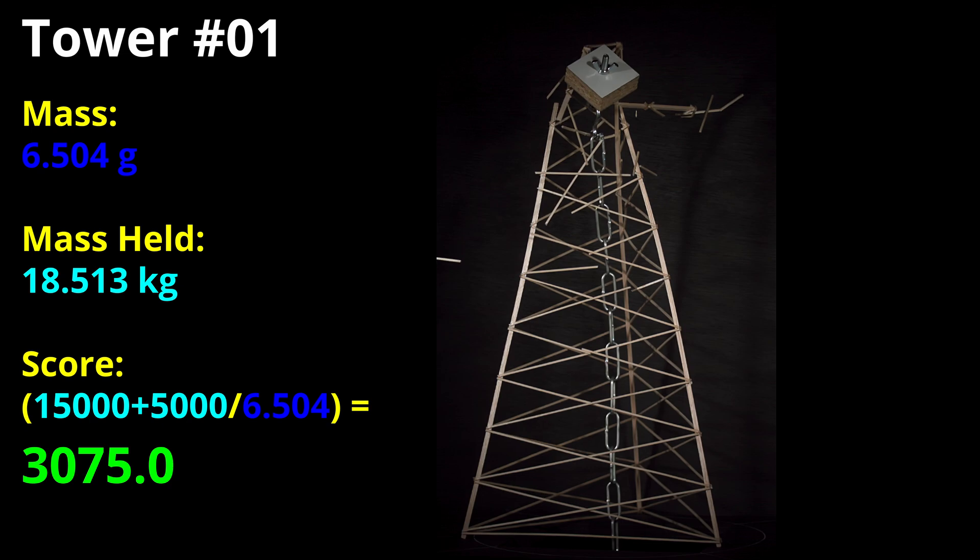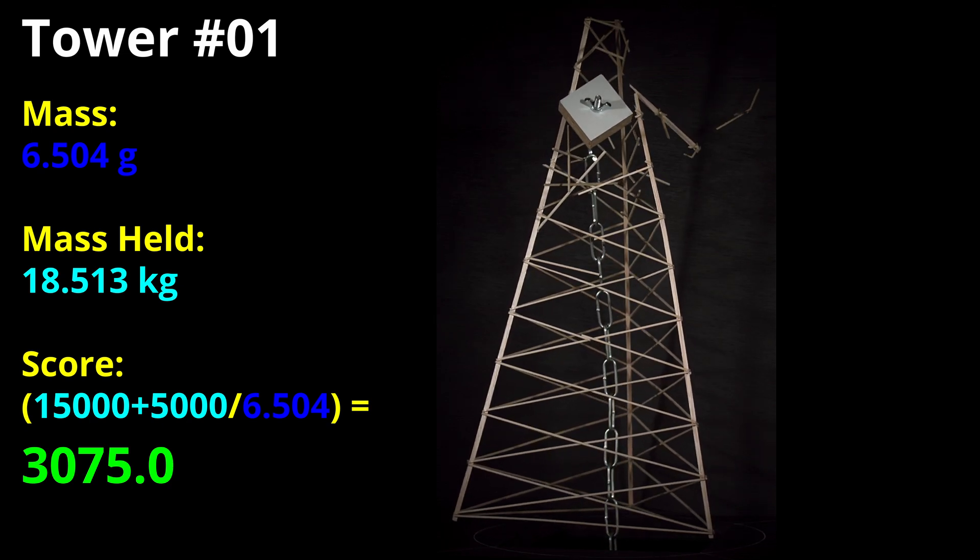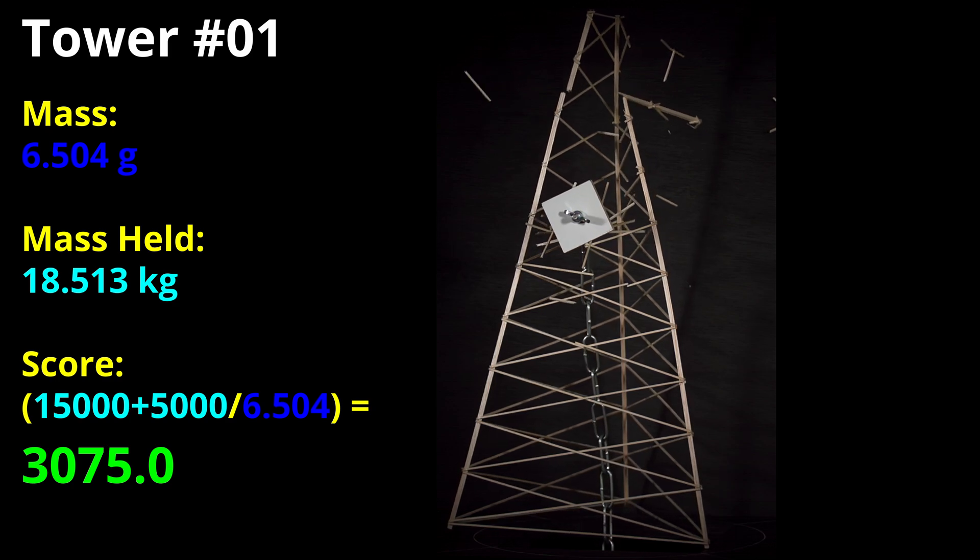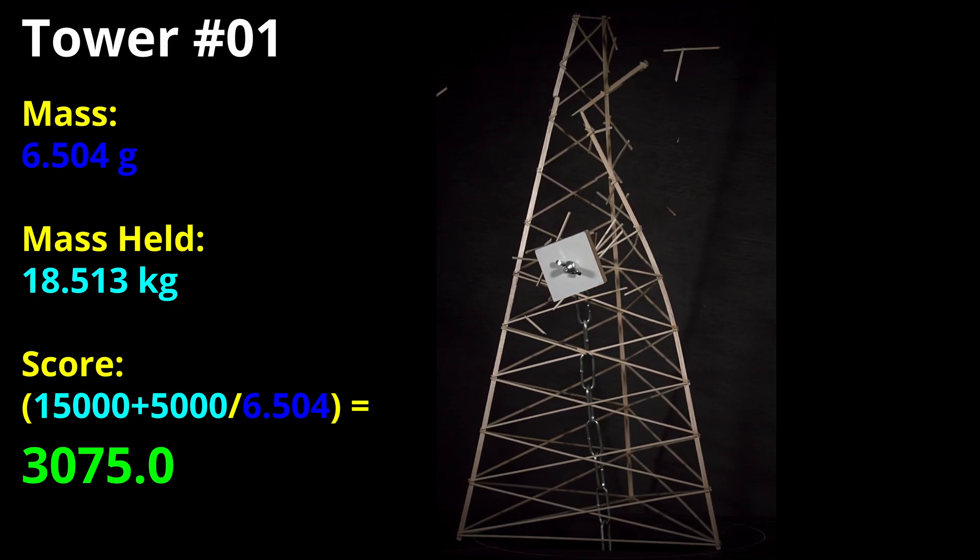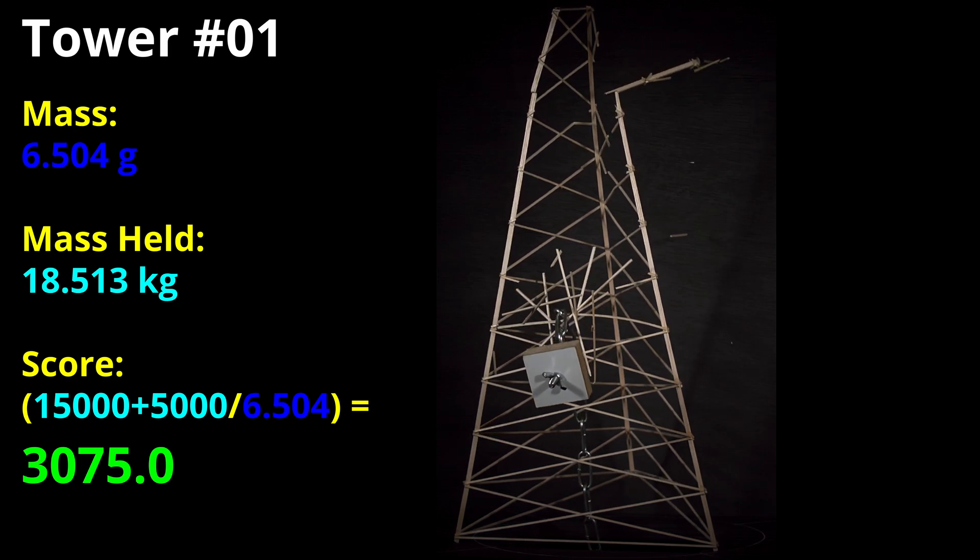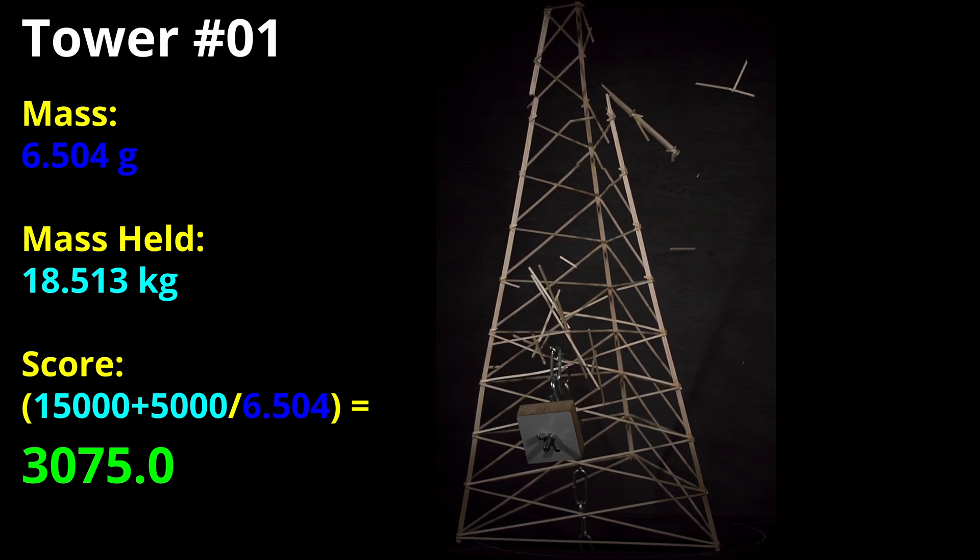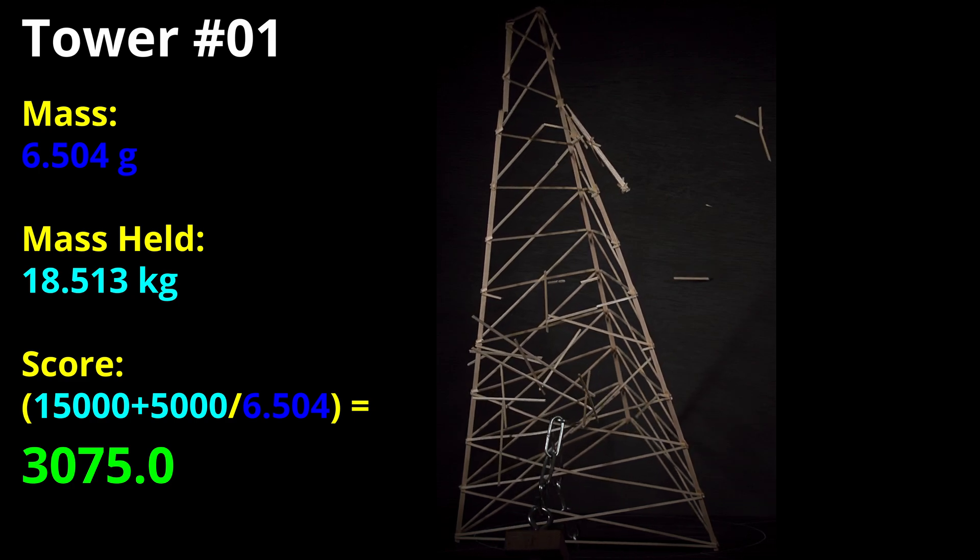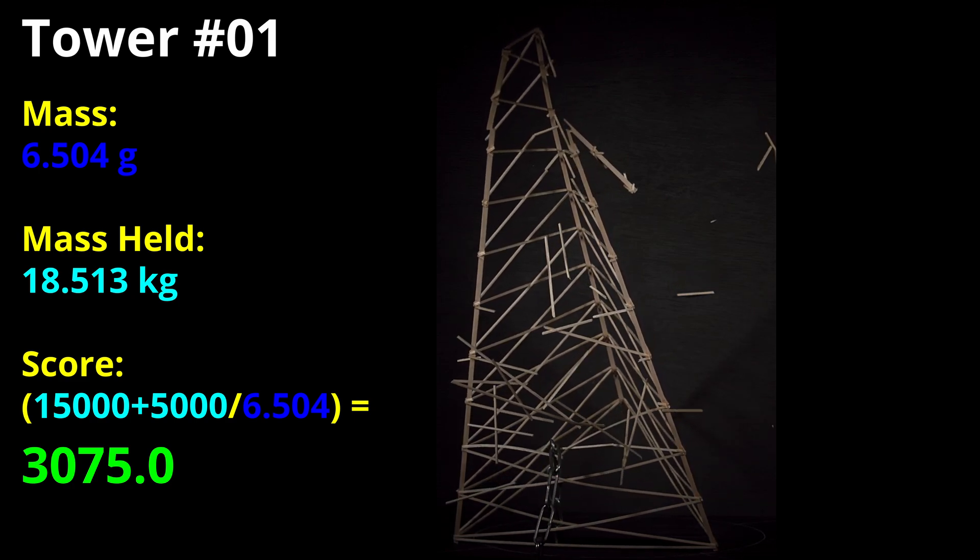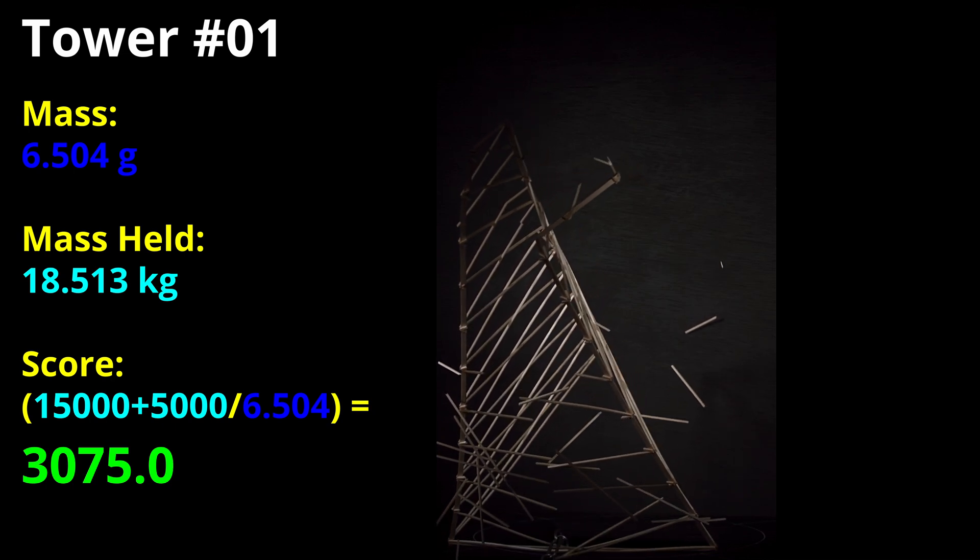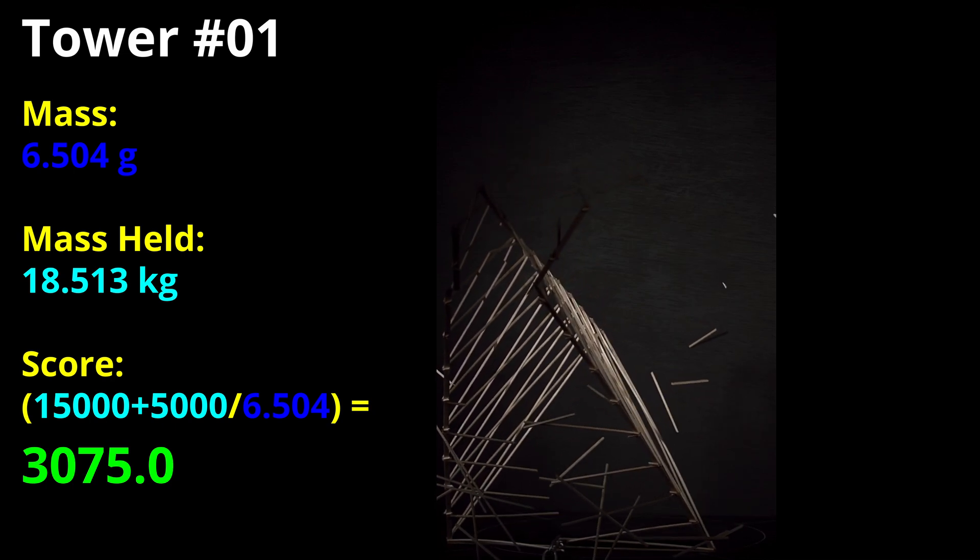Even though I knew this was a good result, I wanted to explore the design a bit more to see if I could do better. Because the tower held well over 18 kilograms, there is not much to be gained from the high speed, but it never hurts to see if we can figure out what failed first. With this tower, it appears that there was a cross member failure on layer number 7 near the top, where one of the glue joints breaks free. That means that the legs were plenty strong as well as the cross bracing. So for the next tower, I'll lower the mass of both.